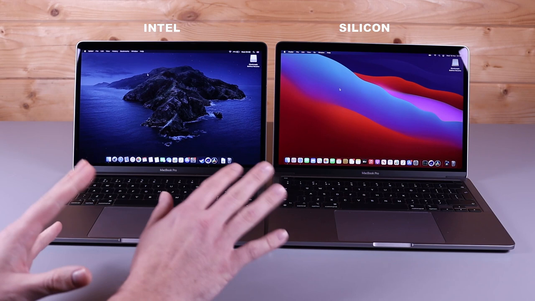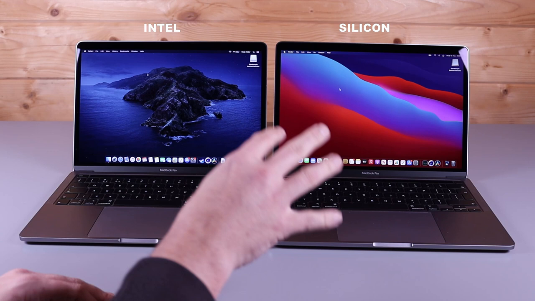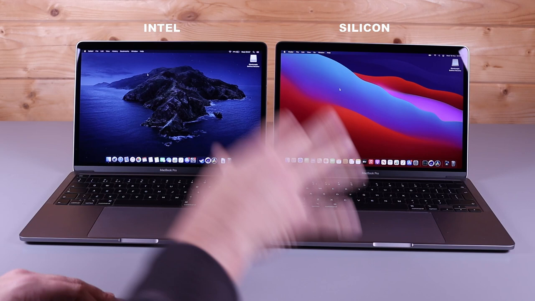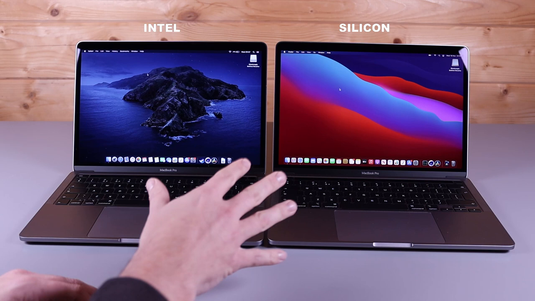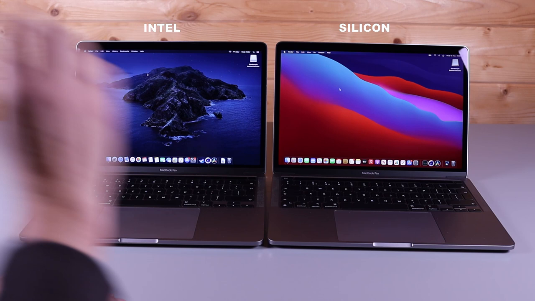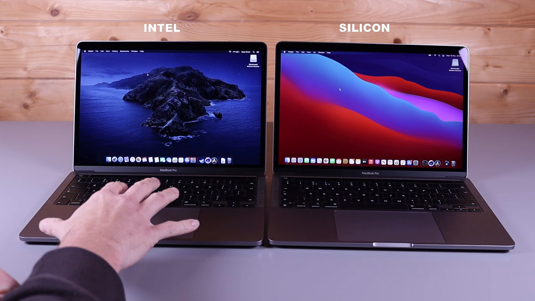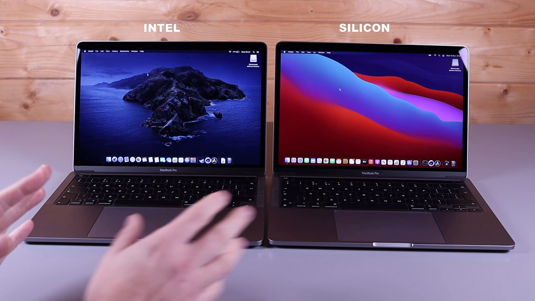It runs so incredibly quietly, even when you're hitting it with long-term sustained load like Cinebench or video editing. The keyboard remains cool. It's not too hot underneath. It's got all the great features of the previous MacBook Pro, so you've got the great keyboard, the great screen, the great trackpad. It has fantastic battery life. It performs, in most cases, at least 50% better than the MacBook Pro at half the power of the old Intel MacBook Pro. I mean, that is unheard of.